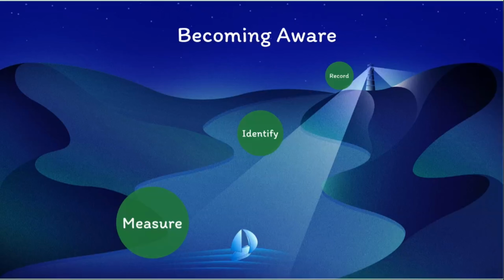Here we go. Becoming aware of your triggers is perhaps the most important component of learning how to manage your anger. If we are unable to recognize our anger triggers, there's no way to prevent the cycle of anger from starting. There are 3 steps we need to take to become fully aware of our triggers. First, we learn how to measure our anger. Then, we learn how to identify the triggers, which you might have some idea what your triggers are from previous modules. Then we can record how we react to our triggers.